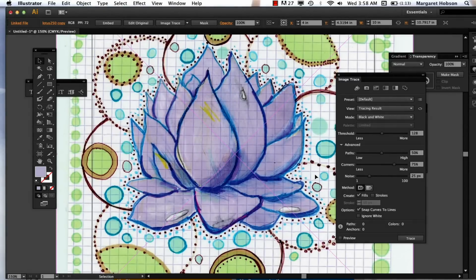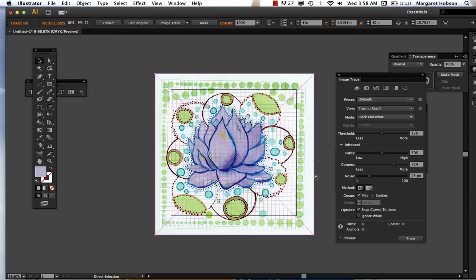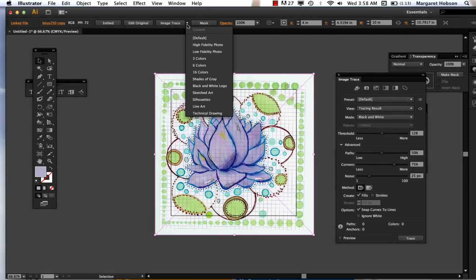Now, one thing that we want to note too is that it really is better to start with an image that's of a lower resolution. The reason is that if it is a high resolution, it will just take longer for it to trace. But okay, so we come on in. This fits on my artboard. I have this selected, and I could come right up here and do Image Trace really quick and choose some of these. So that's a way to go.